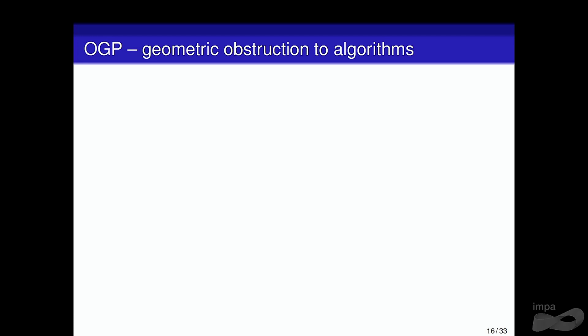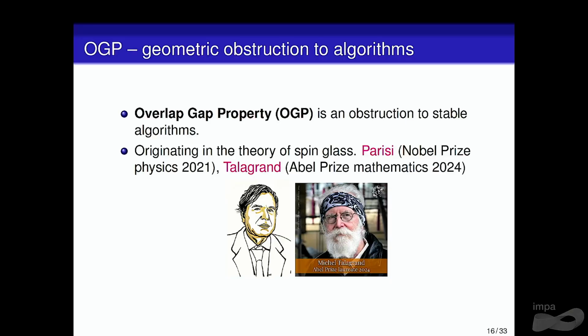Okay. Why am I torturing you with this? Because all of these structures create a sort of fundamental barrier to algorithms, as I hopefully will convince you. And this is, as a genesis, why we started looking at structures like this: overlaps, large overlaps, small overlaps, and so on. All of this was inspired by statistical physics, and specifically the physics of spin glasses. This overlap structure of these random structures is what prompted Giorgio Parisi to develop his famous replica symmetry breaking, which is a physics heuristic. And a big part of it was confirmed by Talagrand, as I already said. So not only was the formula for the value of eta of p confirmed, but many other things along the way.